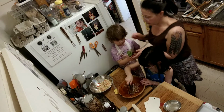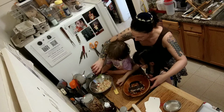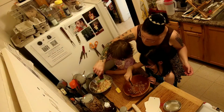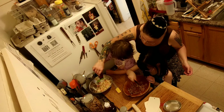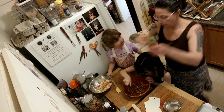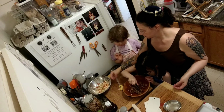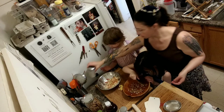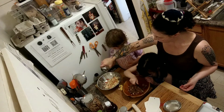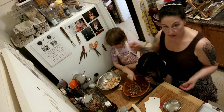Ow! Sorry. You're going to do the honey. Whoops. Like that. It's okay. Squeeze. Oh, that's a good amount of honey. Now what I'm going to do is mix it. Well, we gotta wait till the nuts get in there. But we do need to put a little salt. You want to put a little salt? Yeah. Just a shake. Two shakes. Shake, shake. I like a little salt in my charoset.